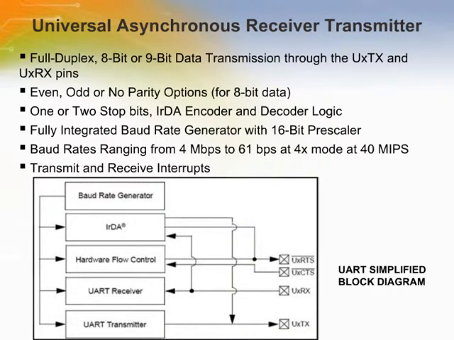The Universal Asynchronous Receiver Transmitter module is one of the serial input-output modules available in the dsPIC33FJ06GS101 and dsPIC33FJ16GS device families. The Universal Asynchronous Receiver Transmitter is a full duplex asynchronous system that can communicate with peripheral devices such as a personal computer, RS-232, and RS-485 interfaces. The module also supports a hardware flow control option with the UxCTS and UxRTS pins, and also includes an IrDA encoder and decoder.